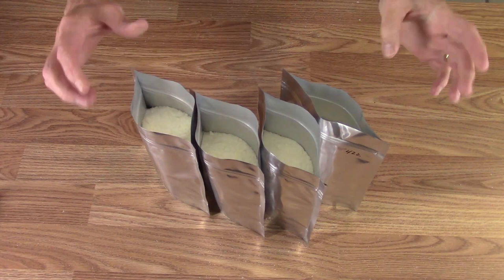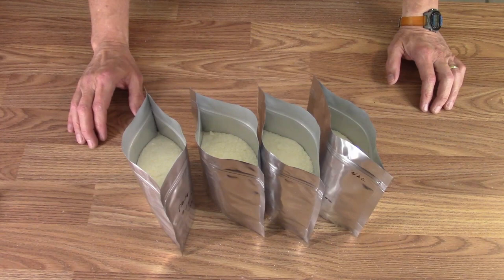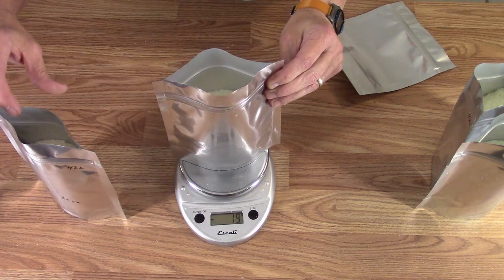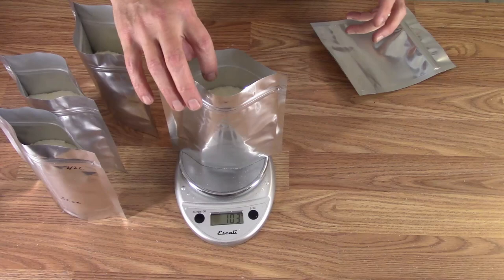All right, so I've got 4 quarts, so I've got 1 gallon of milk into 4 separate bags, a quart each. You certainly could put all of them into one bigger bag and have 1 gallon and then just scoop out what you want. And to confirm that you've got them equal, one of the things I've done is I just tare out a scale with the bag and then check. So 102 grams, 103, 104, 103. So it's all within a couple of grams of each other, so there's pretty close to 1 quart in each. And that's good enough for me.